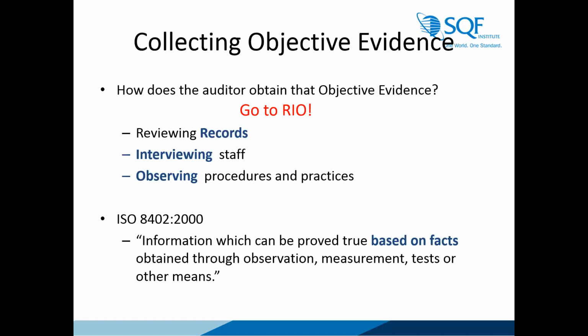When you're reviewing the records, you're looking at any logs, any procedures, any policies. And when you're reviewing these records, you're looking to see not only that what they're saying they're doing is what they're doing, but also that they're doing the right thing. So make sure that when you're reviewing these records, you're looking at all that fact-based information as it relates to the code requirements. Next up, you want to interview staff, and I'll talk about that in just a second. And then the third thing you want to do is observe the procedures and practices that are being implemented in the program.